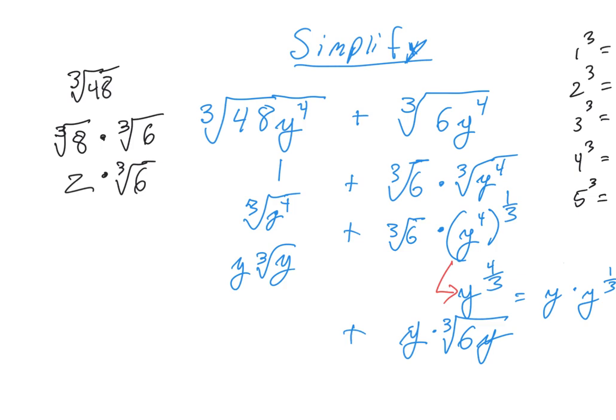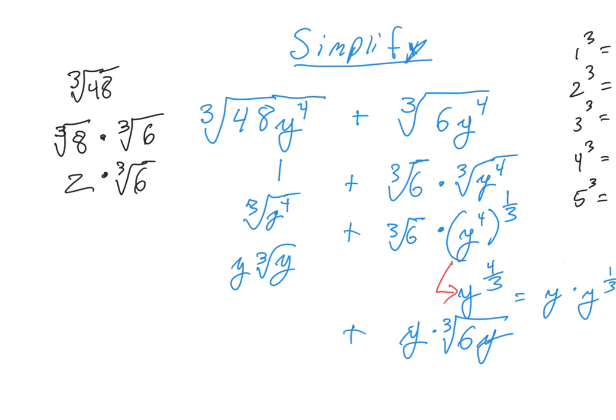Then I look at the cube root of 6. Is there a number, again, this is the process we're thinking through, is there a number that goes into 6 that I know the cube root of? And I go over here to my list. 125, 64, 27, 8, 1. 1 is the only one, but really if I do that, then I'll have 1 times the cube root of 6. I'm left with the same exact thing, which doesn't simplify anything else for me. So at this point, I am done with the cube root of 48.